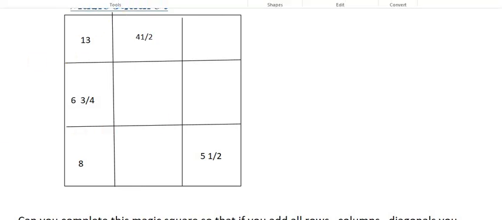So we'll see what is the puzzle. This is the magic square given to us. If I add all the rows, columns, and diagonals, I should get the same answer. The first one is done for us: 13 plus 6 is 19, plus 8 is 27 and 3/4.